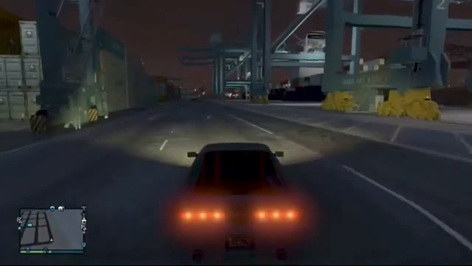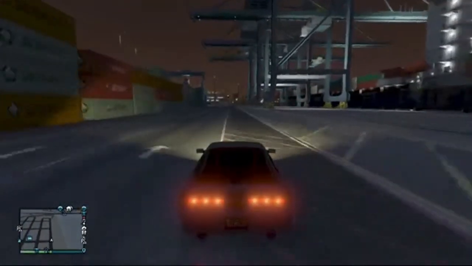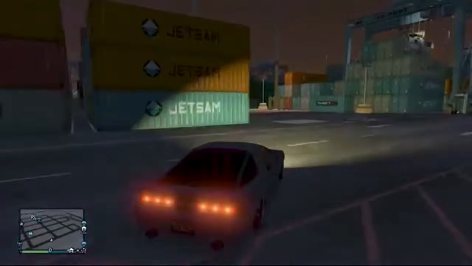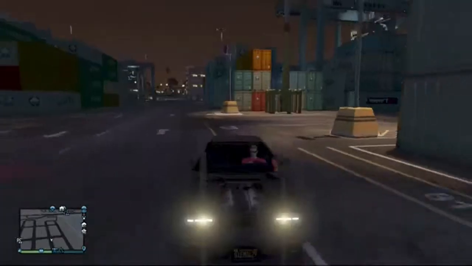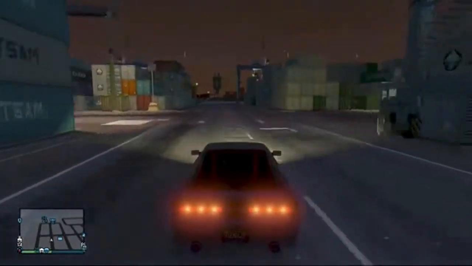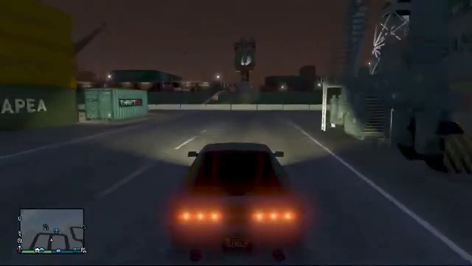So you're going to want to do the same method as this one, but you're going to want to go a little bit wider, and then whip it out again, press RB, and just tap RB and try to do the mid-drive speed boost. That should get you around the corner smoothly.